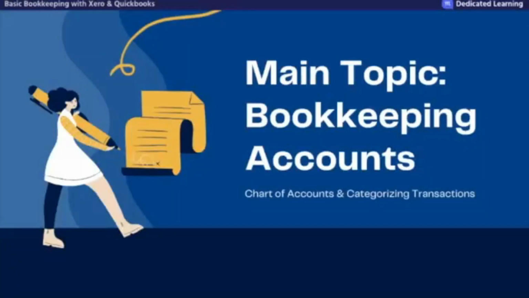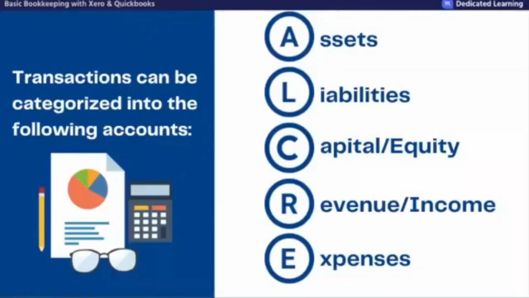Now, to start things off, friends, there's a few terms or concepts that I want to introduce to help make it easier for you to come to grips with the bookkeeping basics. Let's talk about the main bookkeeping accounts or chart of accounts that you will be in charge of. As we know, one of your main responsibilities as a bookkeeper is to keep track and organize any and all transactions made by the business. From this, there are five main categories or accounts that these transactions may fall into: assets, liability, capital or owner's equity, revenue or sales or income, and finally your expenses.